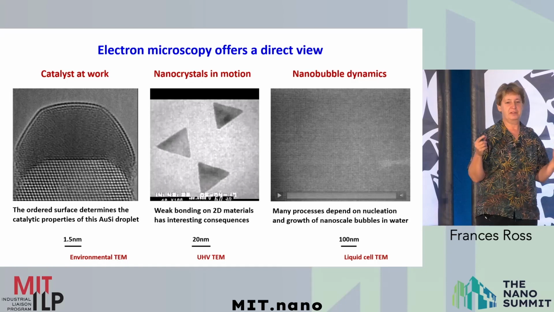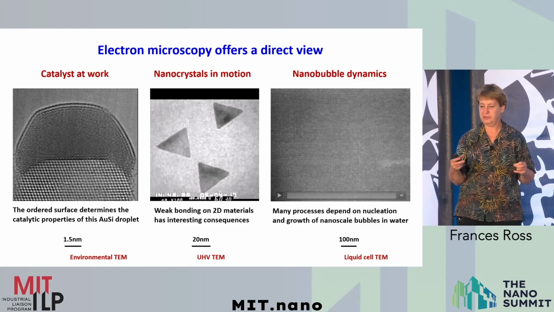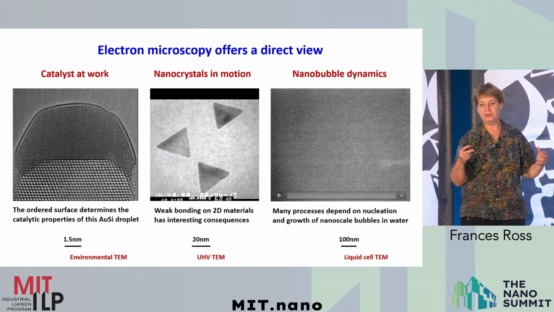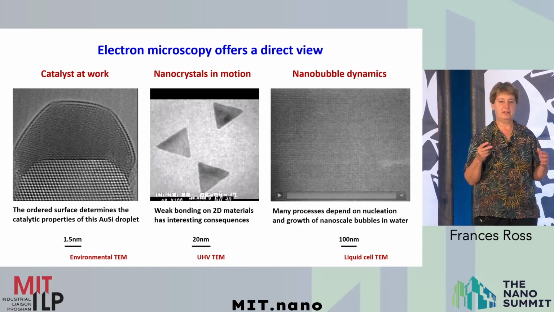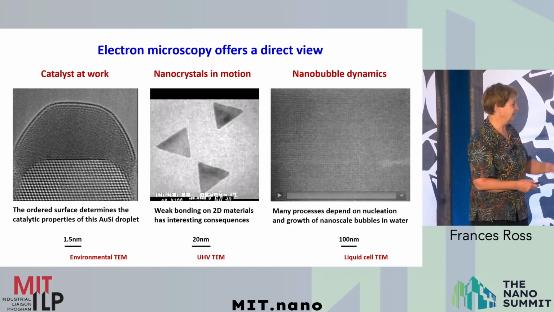These determine the properties of the catalyst. The nanoscale features of catalytic particles are what determine how powerful, how efficient, how useful those catalytic materials are. And you cannot see this if you just have the material out on the bench. Whatever you do, if it's not actually working, doing its job, it doesn't have the correct configuration. So things change as you change the temperature, as you flow the gas, as you do the catalytic reaction. The particles are very dynamic. You need to see them in the microscope. All right, so look at the length scale there, 1.5 nanometers. We're looking at the atomic level details.